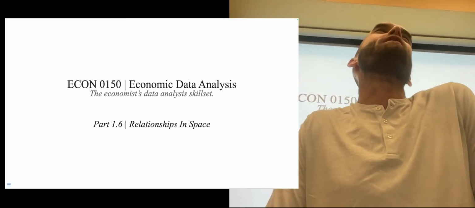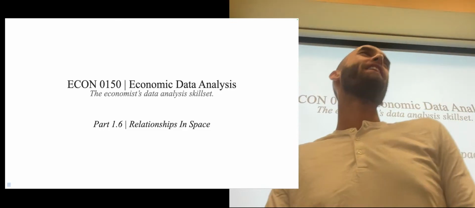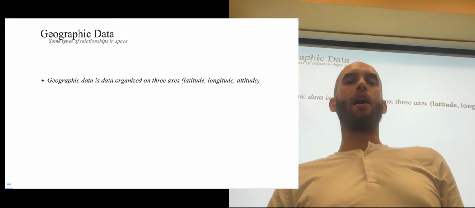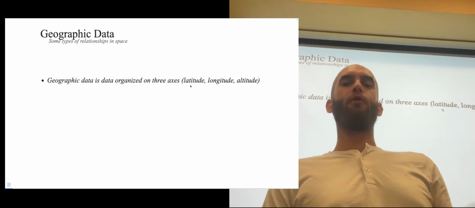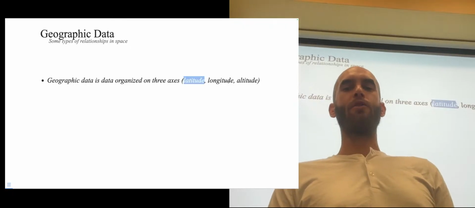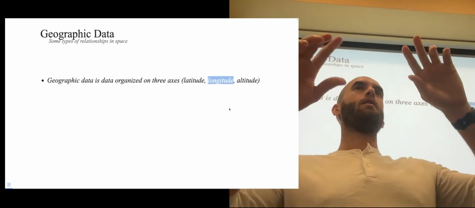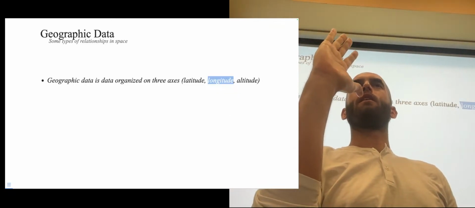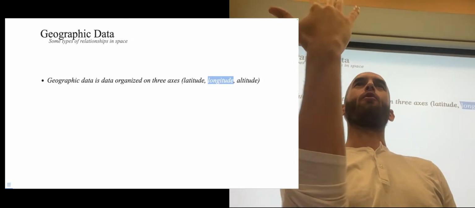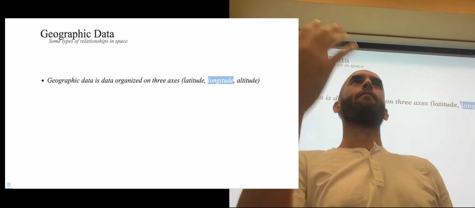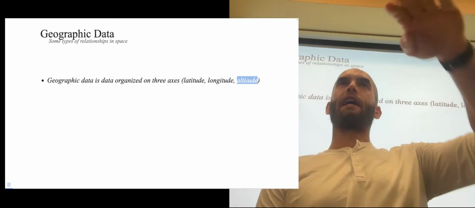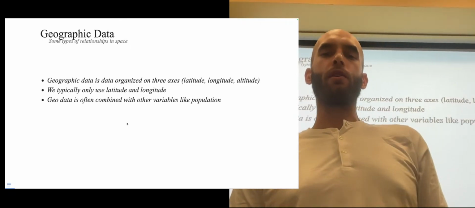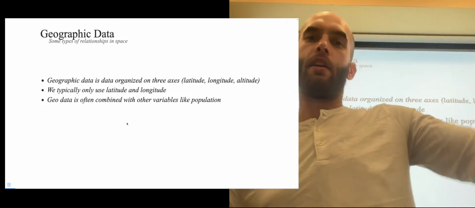I wrote my dissertation using geographic data, so I'm very fond of it. Let me just tell you a bit about what geographic data looks like. In general, if we're talking about points on a map, we have latitude and longitude. Latitude is how close you are to the equator, and longitude is a measurement of how far around the Earth you are, like what point on the equator. And then altitude is just how far off the ocean. We usually just look at latitude and longitude, like the data set for the fake homework.